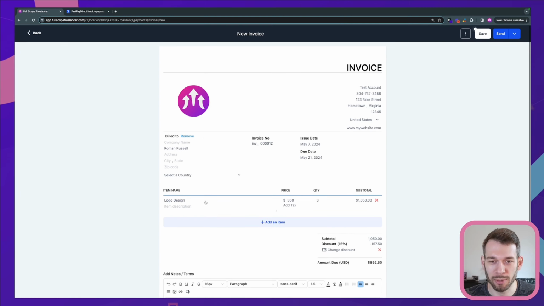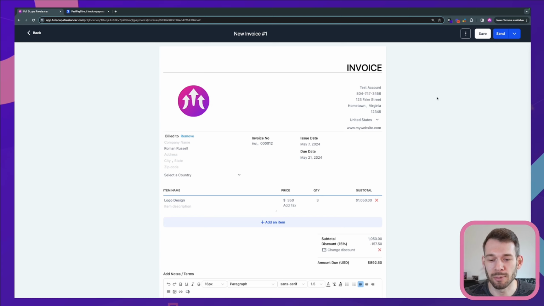So once you're done with all of this, you can give this invoice, of course, a name. I'll just leave it at new invoice number 1, something like this. You can save it and come back to it later. Or if the invoice is already ready, you can send it straight along to the customer. This will send it directly to this customer's email address, the email associated with their contact data.